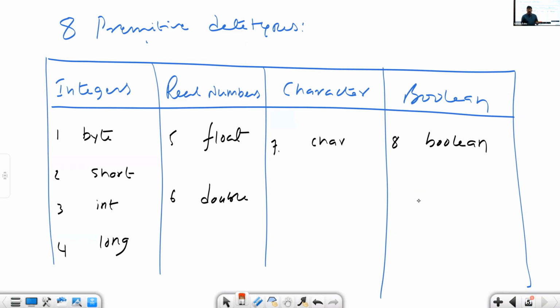Say for example, I want to store the age of a person in terms of years. What is the maximum value we can store? I want to declare a variable to store the age of a person. 100, 90, 60, 70, correct? Will you store 200, 500, 1000? No, right? Anyhow, maximum say 100. Why allocate this much amount of space in the memory? We are going to store a small value.